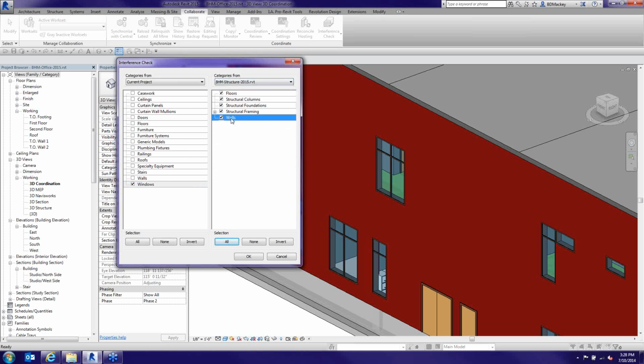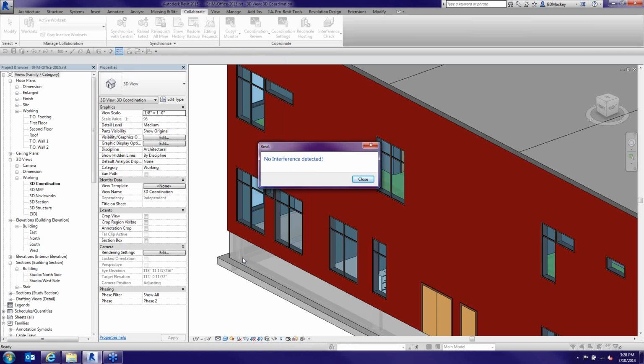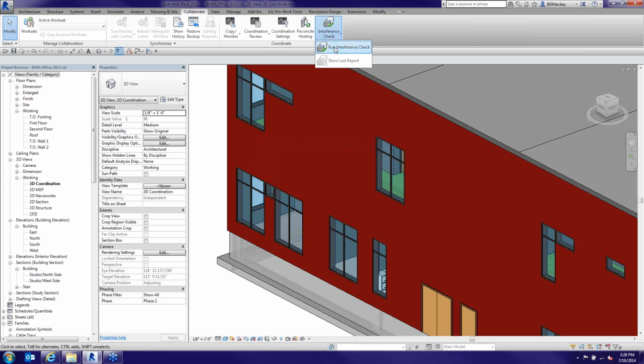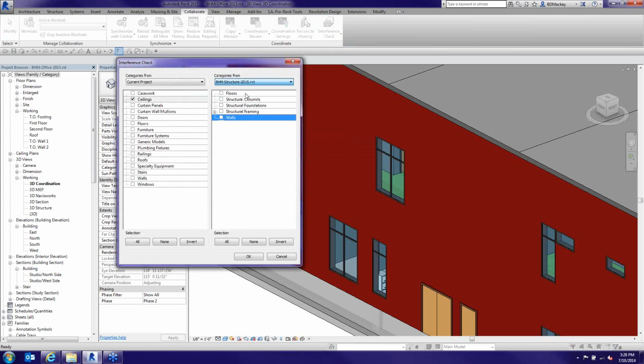So getting in again to the whole theory here, I'm going to go in and check all of my windows. Again, just one of those quick things that, in your design experience, you start to notice having issues. We ran ceilings to ductwork. Probably another really good one to run is ceilings to structural framing. So I'll come over to my ceilings and run those to the structural model, and I'll even run them to structural walls and see what's going on.